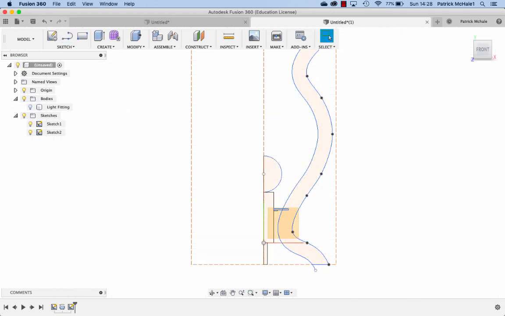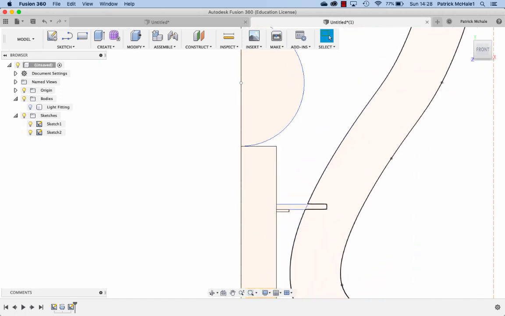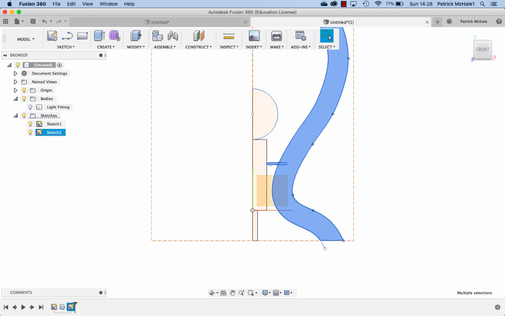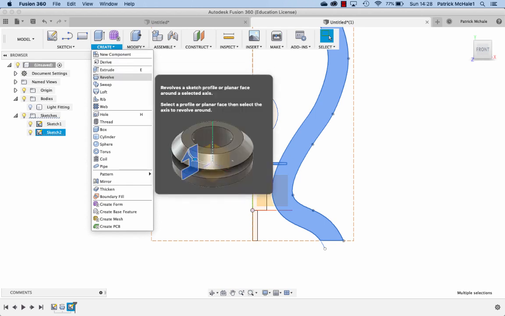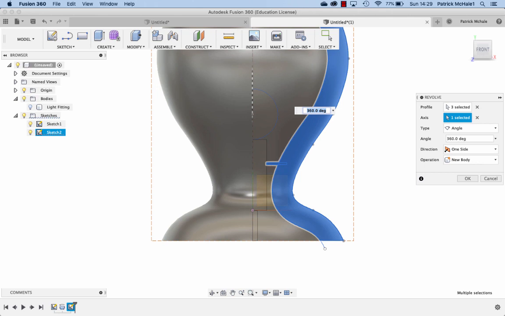and what we want to do is create a revolve of this rectangle here. Now we could have trimmed off all this excess here to turn it all into one shape, but it's not exactly necessary right now, so I'm just going to click on this shape here, click on this shape, and click on the profile, and I'm going to revolve all of that. Create, revolve, select my axis, just click exactly in the middle here, and let's zoom out.